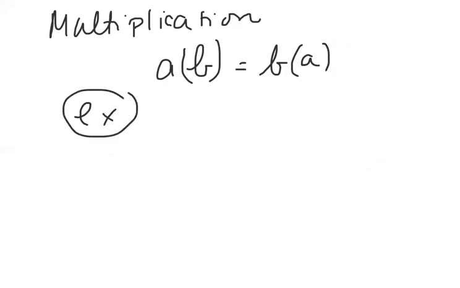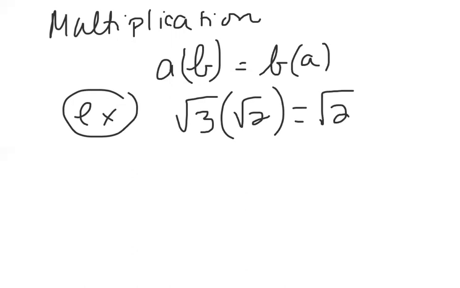So in the case of the multiplication, here's an example. If I was multiplying square root of 3 times the square root of 2, this would give me the same answer as multiplying radical 2 by radical 3. It doesn't matter how I multiply them, both ways will produce the same answer, and that is radical 6, okay? So the commutative property works for multiplication and addition. Now, guys, when you go into my math lab to do these problems, you're just filling in what is missing. What is missing from this problem? That's all you're doing, okay?